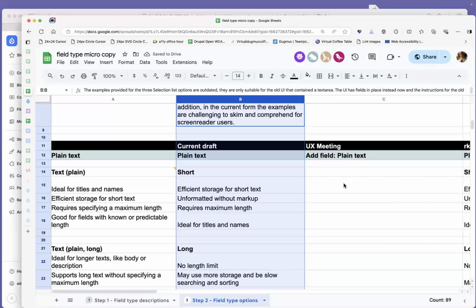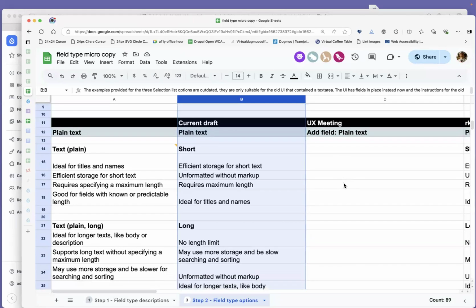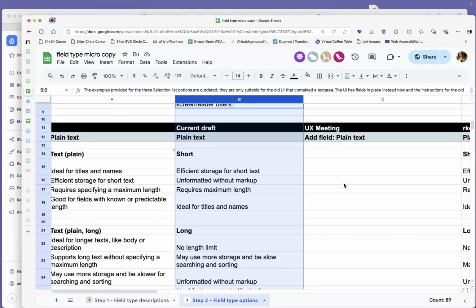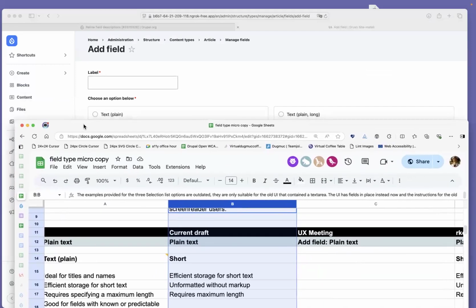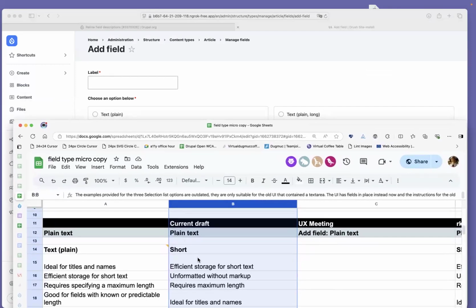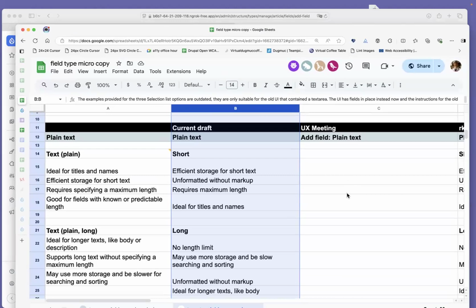So the idea is that once we have that information in the page title, we don't have to repeat it in the option headers. And there the suggestion was simply to go with short and long. Short doesn't exist there yet, but it would be the opposite of long. And therefore I thought it might be worth considering. Of course, you have to have something there.